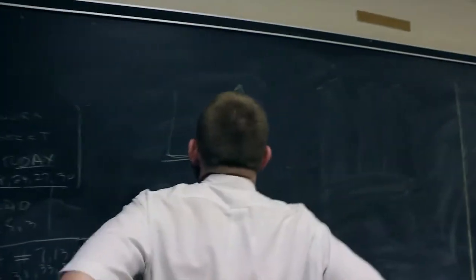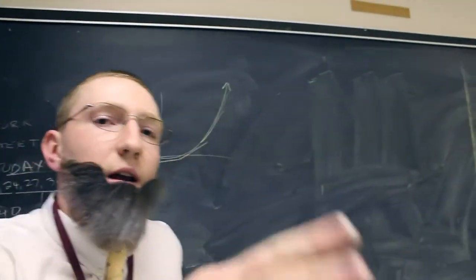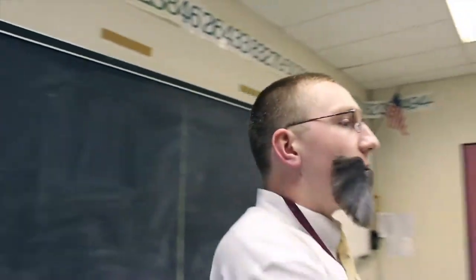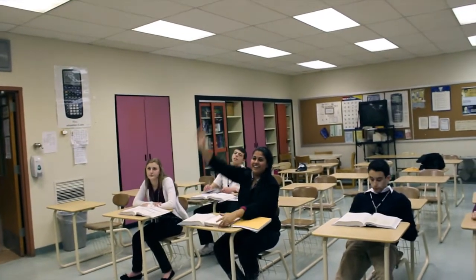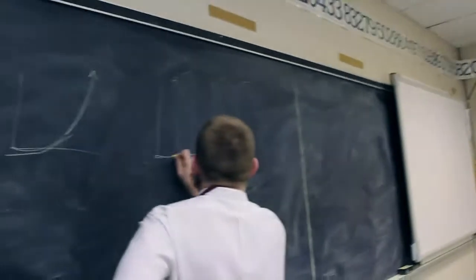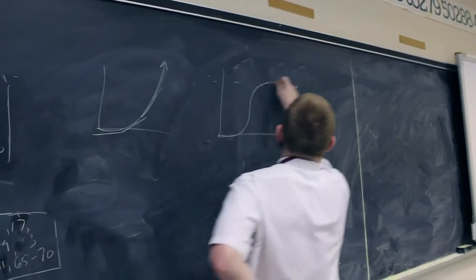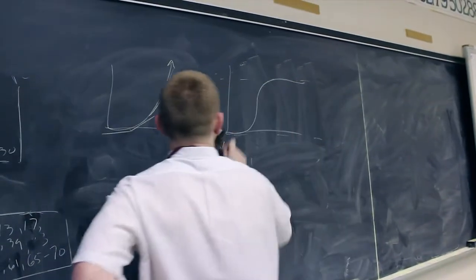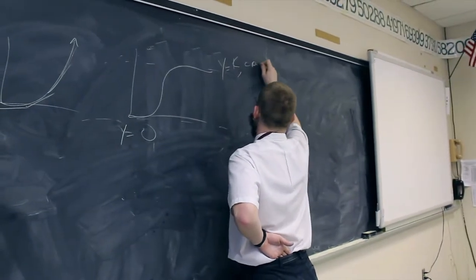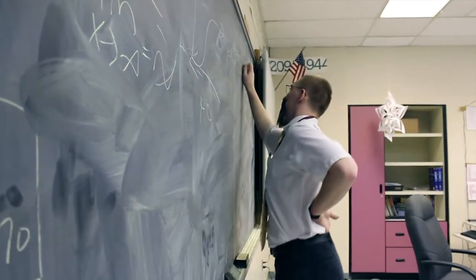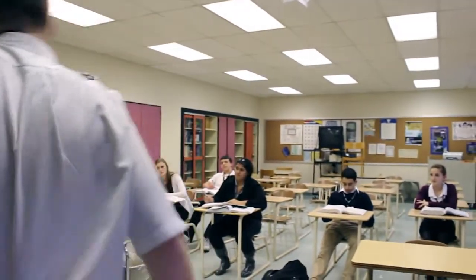Alright, now, let me ask the question here. Does anybody know how an enzyme functions as the temperature increases? Claire? It increases and then peaks off. There we go. So, we got this thing starting out slowly. We're going to increase to a point, and we're going to have horizontal tangents at y equals 0 and y equals k, where k is our carrying capacity. Right? So, now, anybody know what the derivative of this is going to look like?